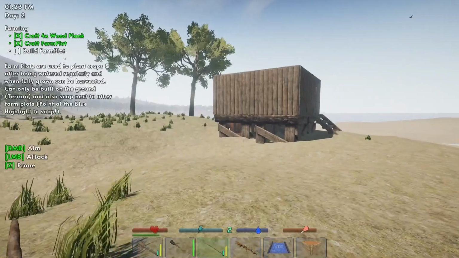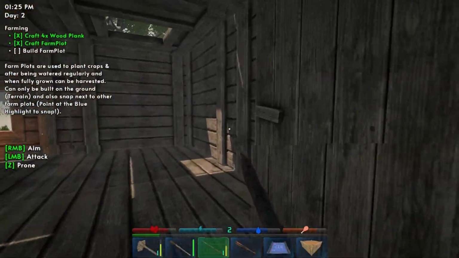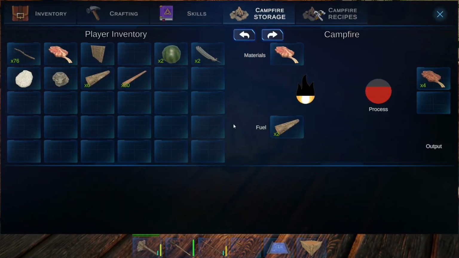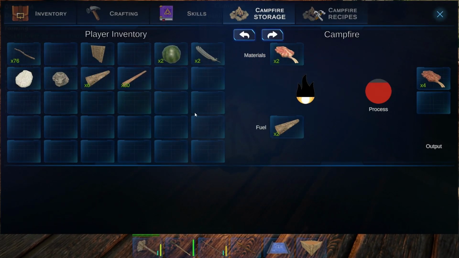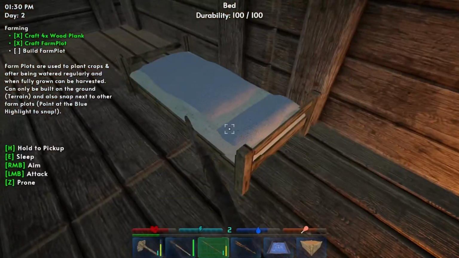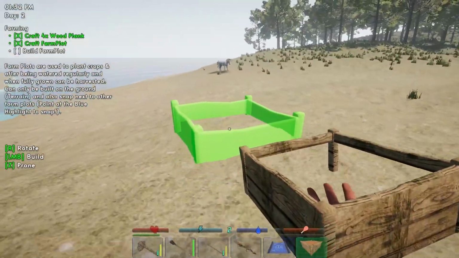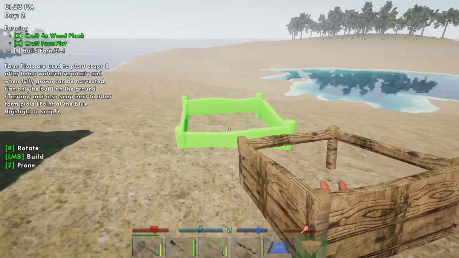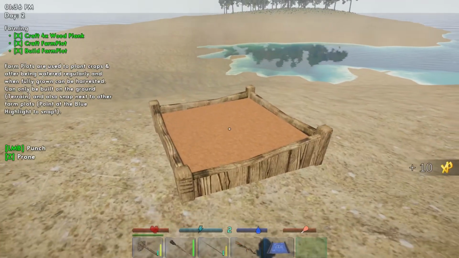Is that raw meat? I need to put that raw meat in the campfire. Let me go do that real quick. Put you here. Okay. Awesome. We're getting some food. Okay, farm plot. Let's put you, I guess right here. I mean, you're going to get water right here, so boom.